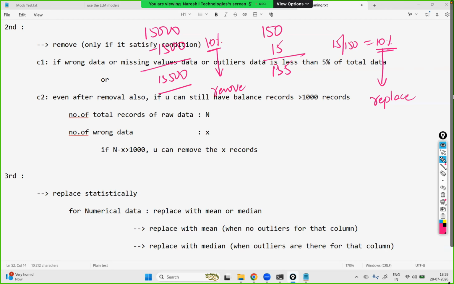So here you have to understand things like this. Replacing with some mean or median, there is a possibility of some wrong data, right? In this case, there is a possibility. Instead of that, if I remove here, I will get 135 only. No, sir, there is no possibility now, then also you'll get low accuracy. This is better, this is better.